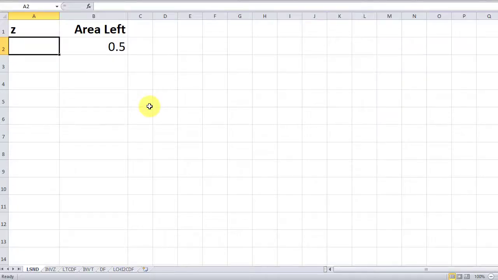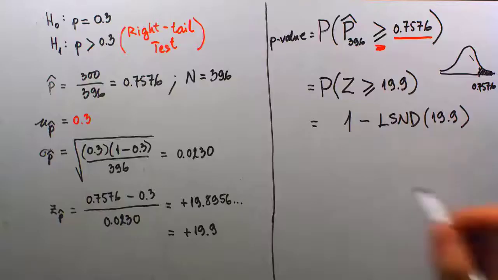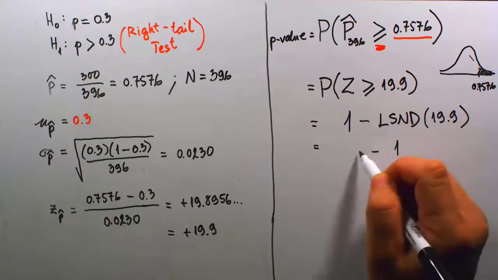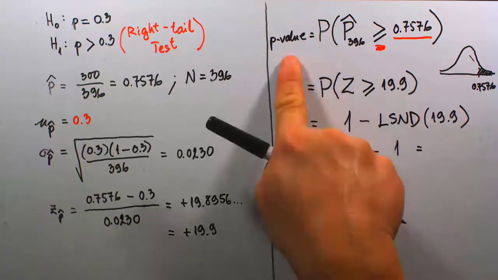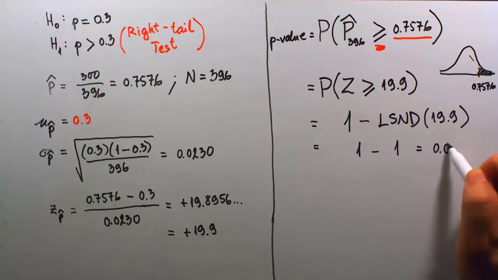Now back on our computer screen here with my LS&D program on screen, then with z-score 19.9, and I'm now going to run the LS&D program. The area shaded to the left on the standard normal distribution curve is going to be 1. It's indicating that it's a value that's close enough to 1. And so now subtracting that value from the LS&D from 1, we're now looking at our p-value. It's finally concluded as 0, or usually I write 0.000.